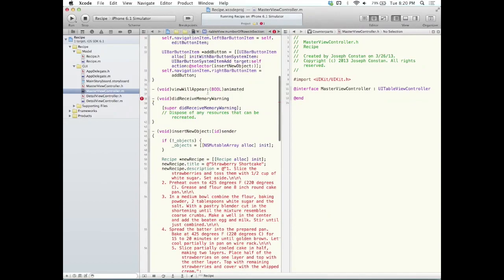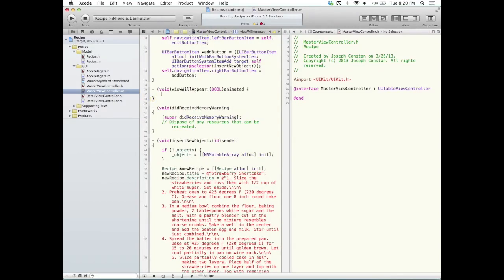So we've got our view will appear method, brackets, and then basically all we want to do is take the table view that we have access to in this master view controller and call the method reload data on it. So I'm going to do self, which by the way is the equivalent of the this pointer in Java or C++. It's just a reference to the instance of the object that you're currently in.